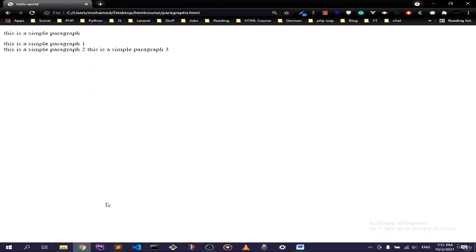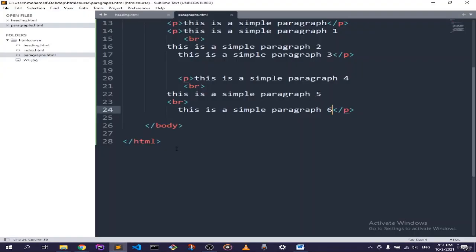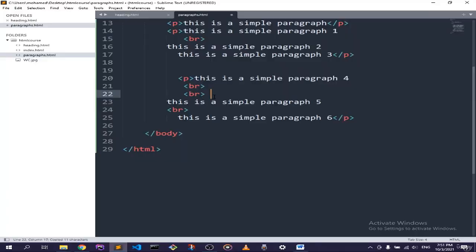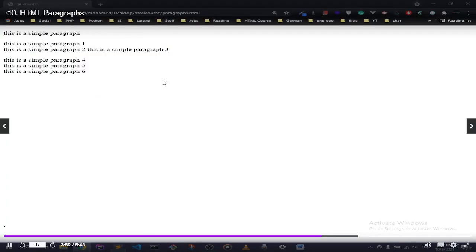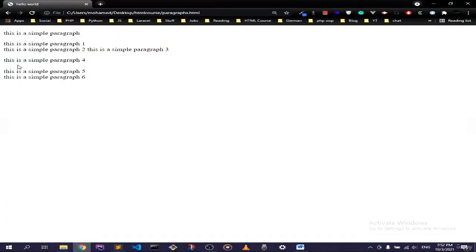I go ahead and refresh this one right here, you can see that all of these are on the second line. Let me just show you what we'll have if we have more than one BR right here. It will just give us a space right here.